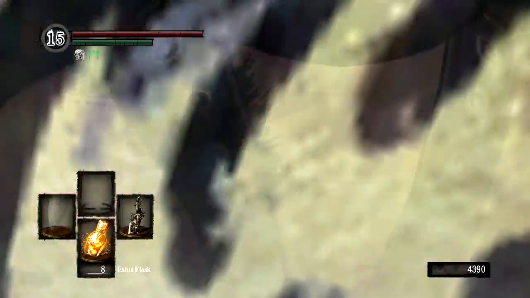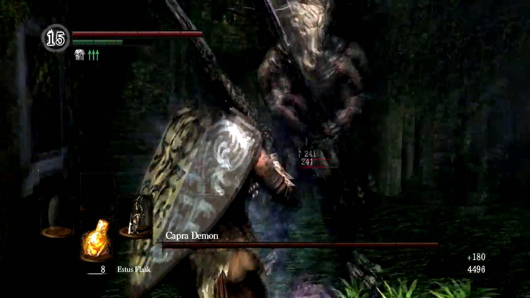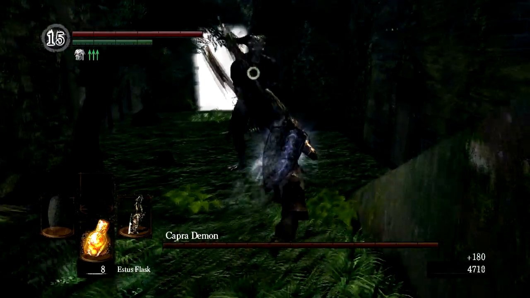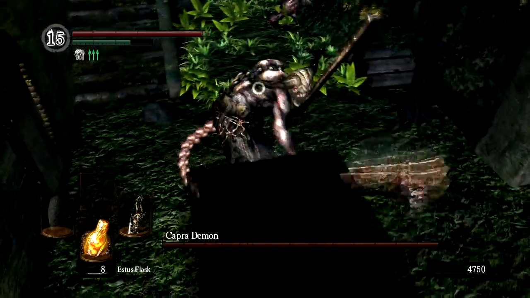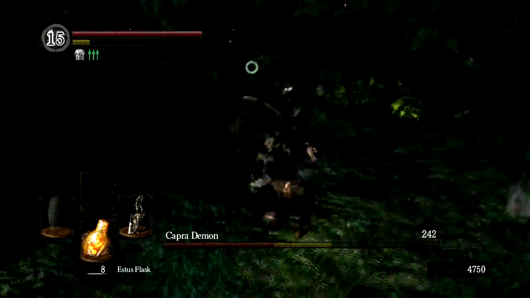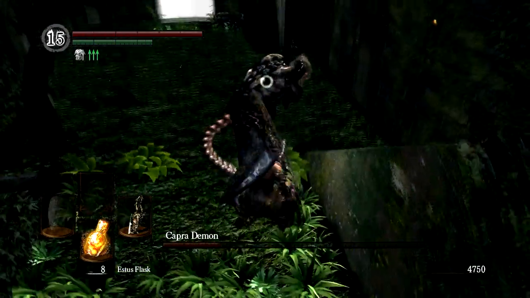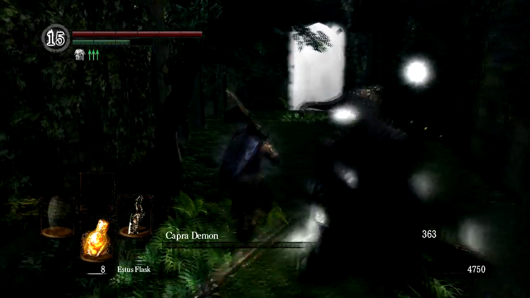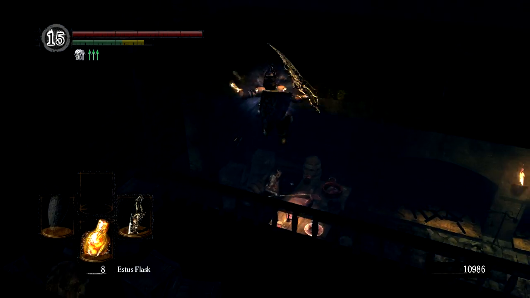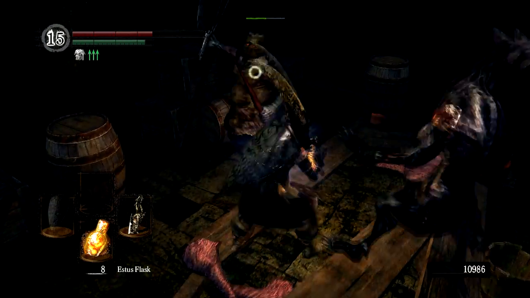Alright, let's wreck Capra. Just you and me now, big boy. Ooh. Not for very long, though. Easy. Alright, first we will get the Large Ember. Surprise. Oh, we really didn't care all that much.